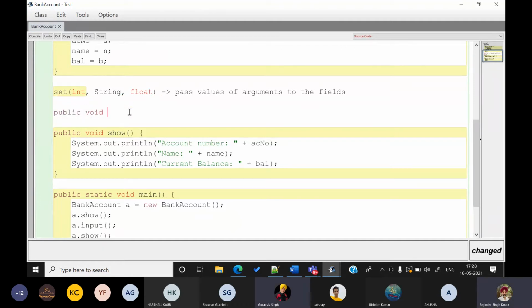Did you notice that most of these functions that we are creating are void functions? Yes, sir. Now we will pass the values.